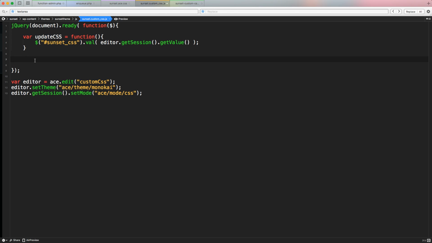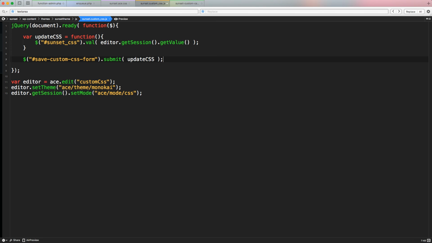To do that, we use, as usual, jQuery, which is really powerful and gives us all the options to do this. So hashtag the ID of the form, dot submit is the function that gets called when a form gets submitted, and inside the brackets of this submit function, we simply call the variable that we specified, the updateCSS variable.